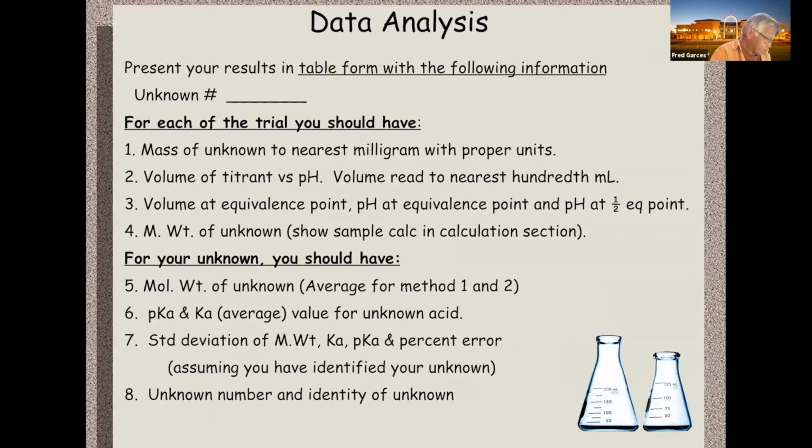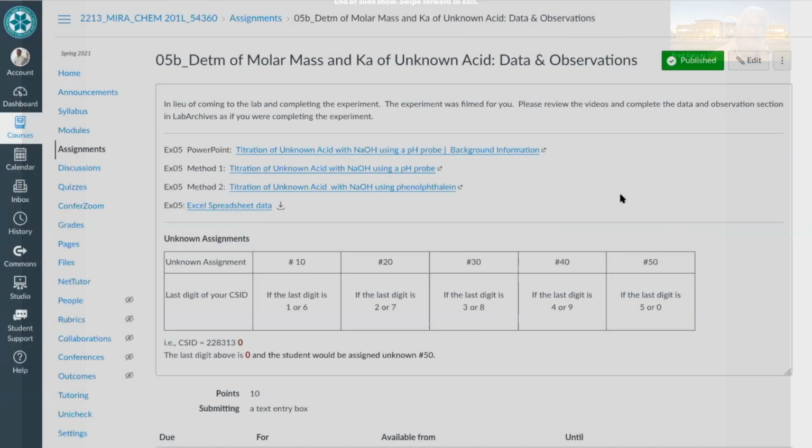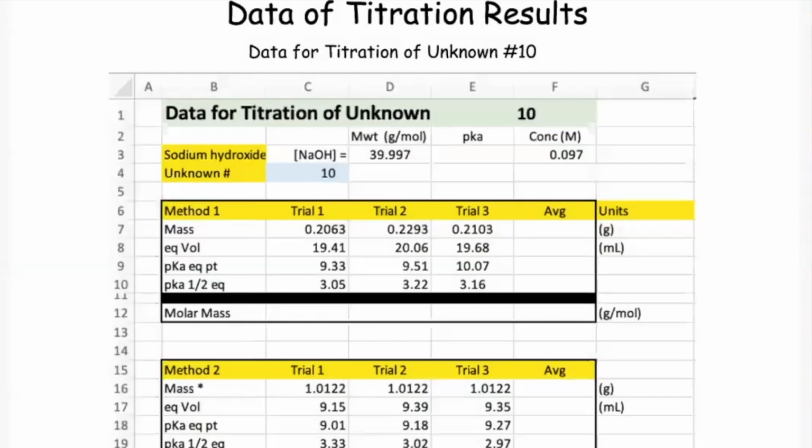So this is the data analysis. It gives you a summary. And so let me go ahead and show you the video. Yeah, this is it. This is the data and observation section. This is just a background. This is just the PowerPoint that I shared with you. And then right here is the data set.